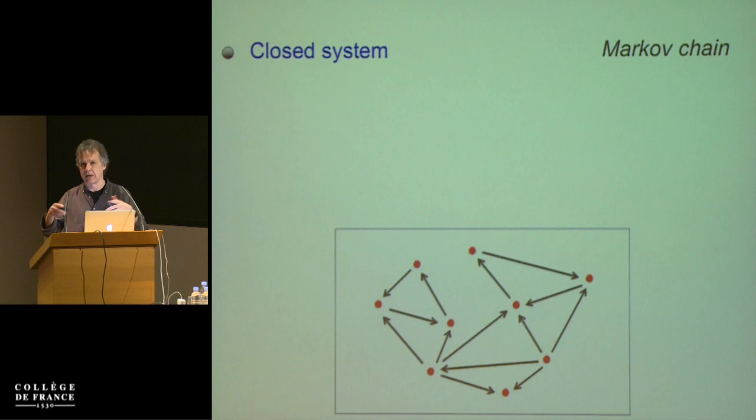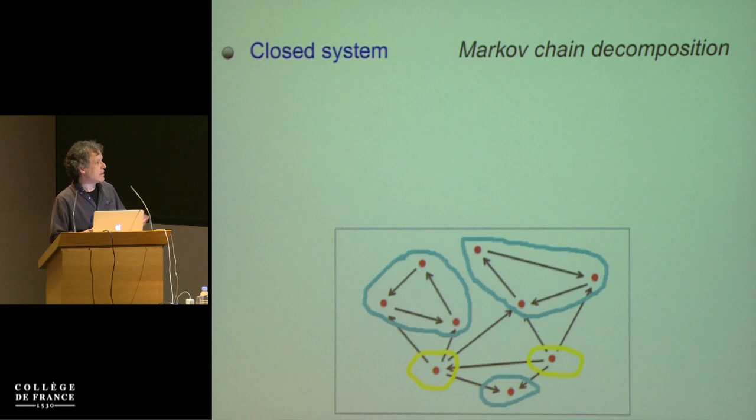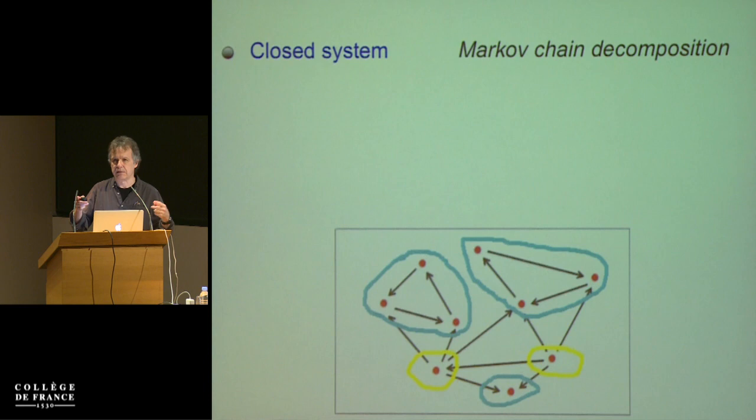So now, if you want to understand the dynamics, if you want to do dynamical systems on that, then dynamics means to classify the orbits. I mean, that's the meaning of the entire field. It turns out to be very easy. You can just get any textbook on Markov chains and it will tell you exactly what to do. You have this graph, and it'll tell you this is the way you cluster the graph. Even if you don't know anything about Markov chains, it doesn't matter. There's only one way of clustering a Markov chain like this, I just drew it. End of theory, there's nothing else to say.